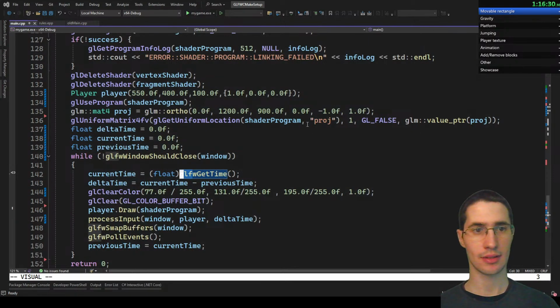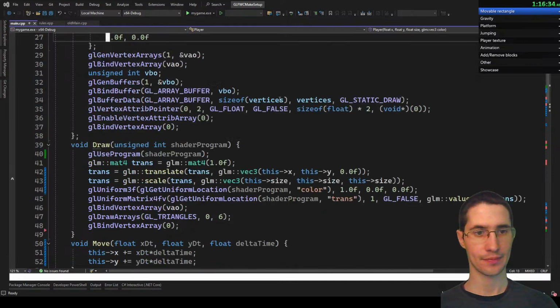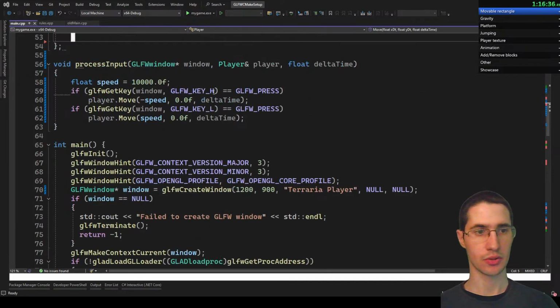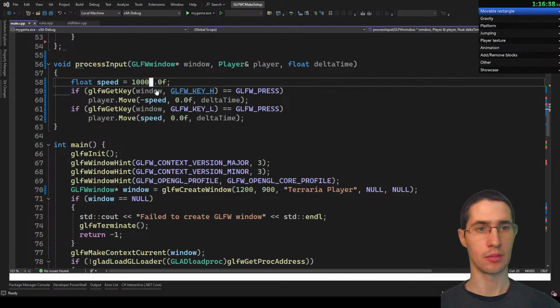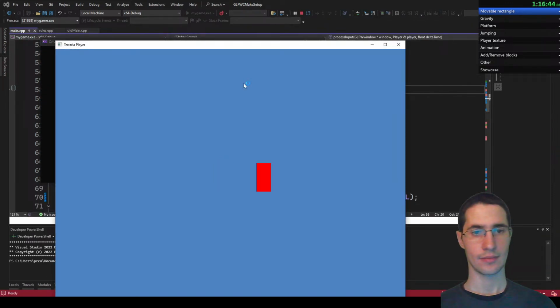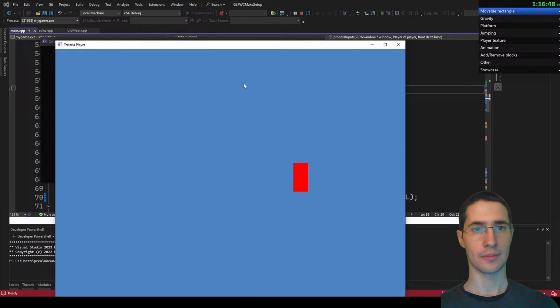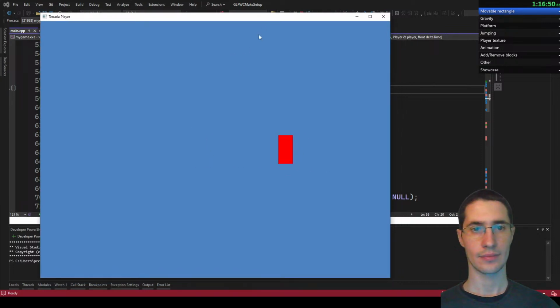We need to make it slower. So in our speed, let's remove one 0. And here we have a movable rectangle. This is it. We have a movable rectangle.